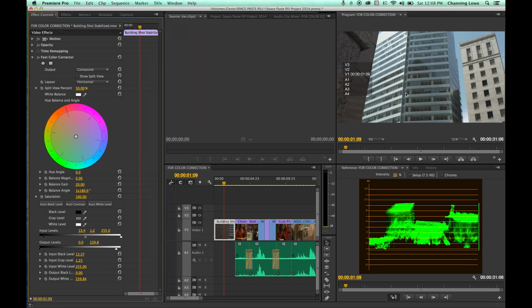If you have a nicely calibrated monitor, you'll be able to tell where your exposure should really lie. You're kind of looking here in the mid region. A good, nicely exposed image will lie between 40 and 60 on the IRE scale. And our buildings here are between that, so we've got that nicely exposed.